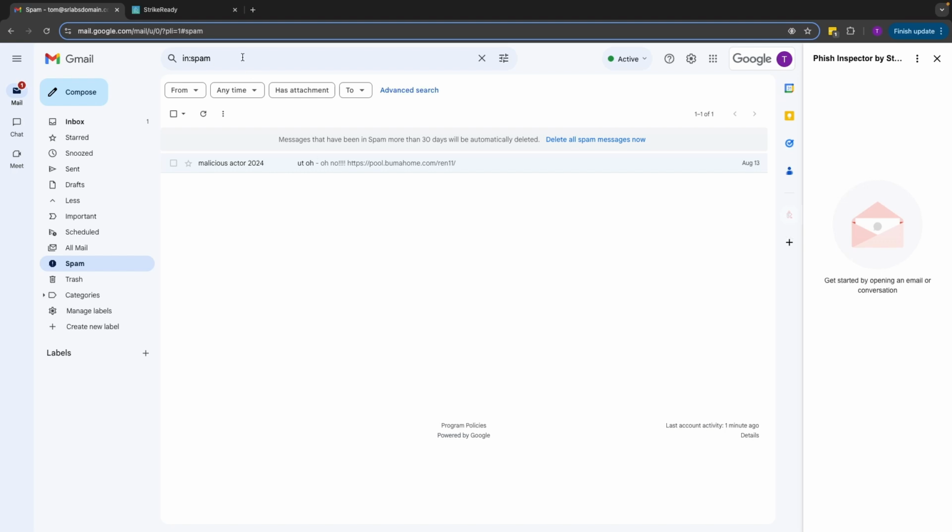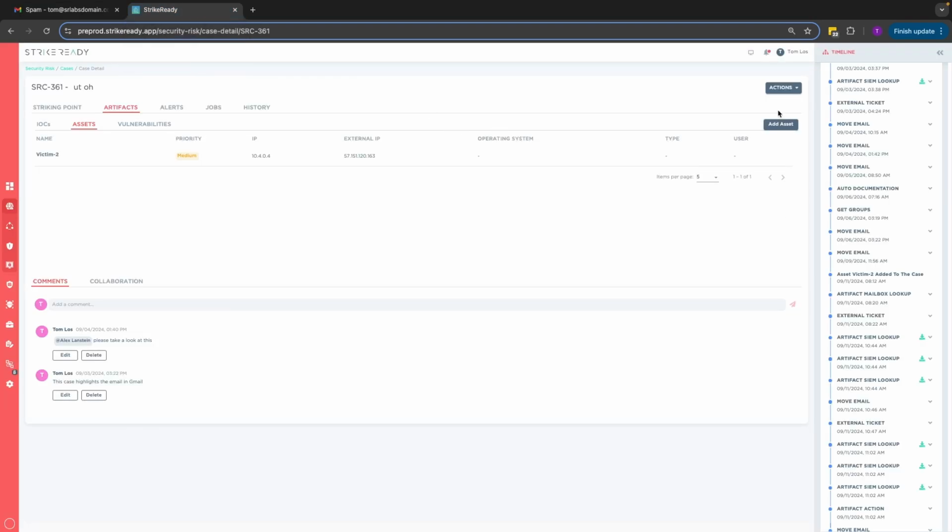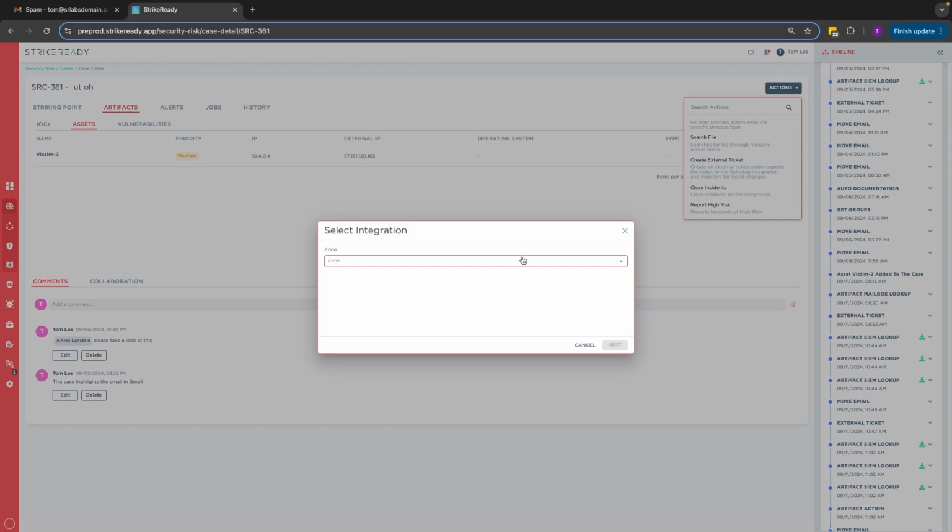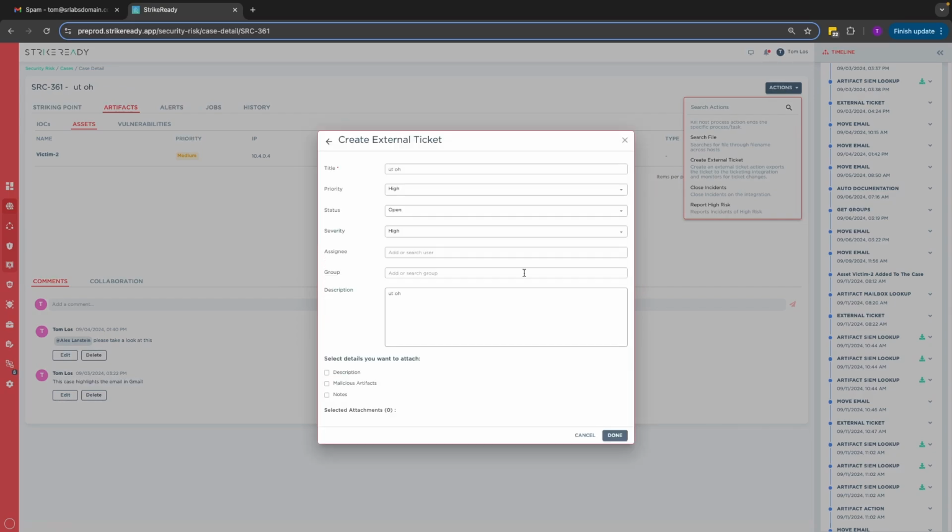It's just that easy. And it's a lot more efficient because you're not having to pivot from window to window. And ultimately, once you're done with the whole investigation, you then have to record this out to some external system of record. In this case, I've integrated ourselves into Jira, and so I want to go and create a ticket over in Jira. I'm going to pick my zone, and pick our integration of Jira, hit the next button. Our platform is going to pull apart all the things that are our structured parts of our fields here and allow you to add some things to this ticket.